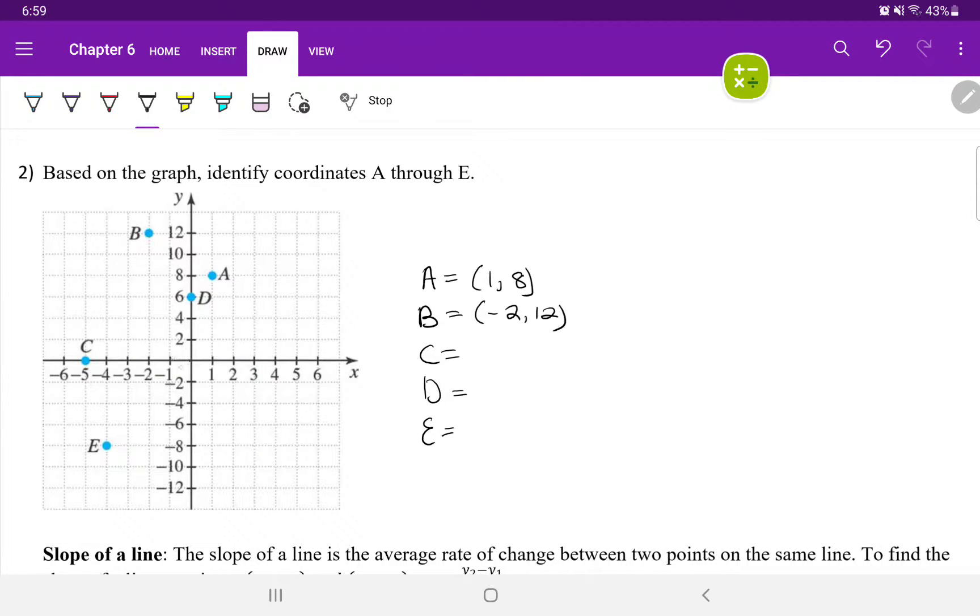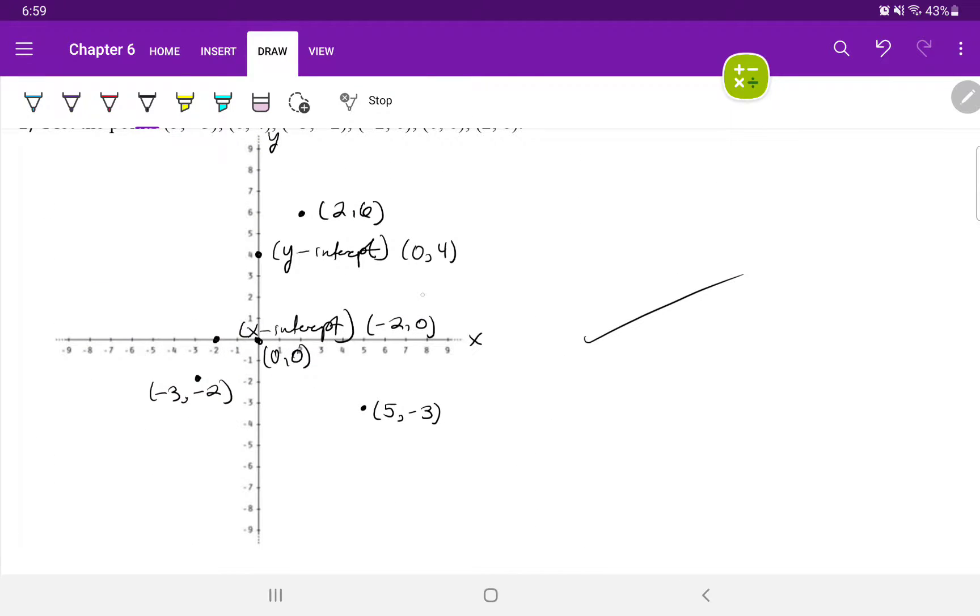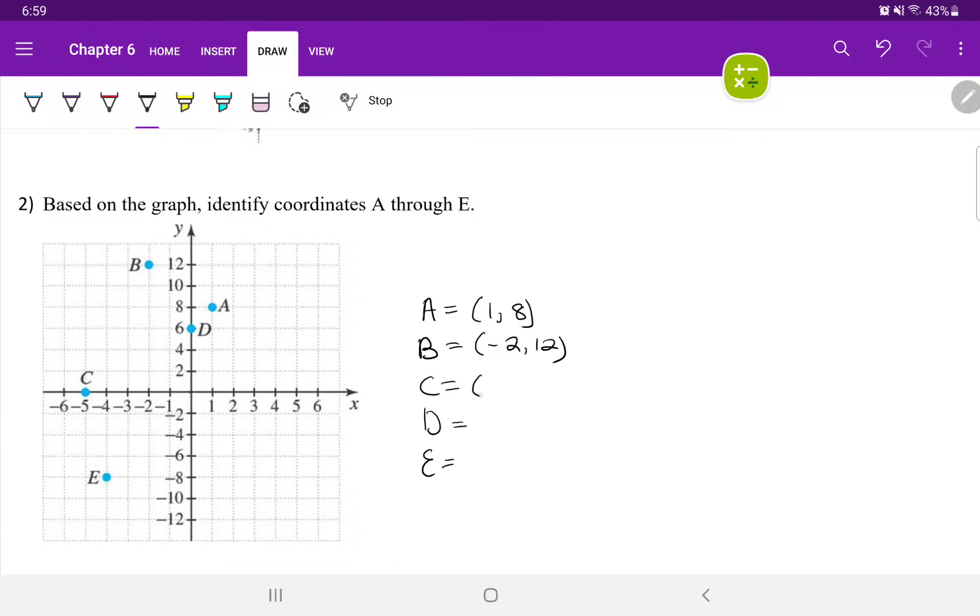C. The x is negative five. But the y is going to be zero. And the reason why I know that is because the point is on the x-axis. And when the point is on the x-axis, like I said before, the y value is zero. (-5, 0).